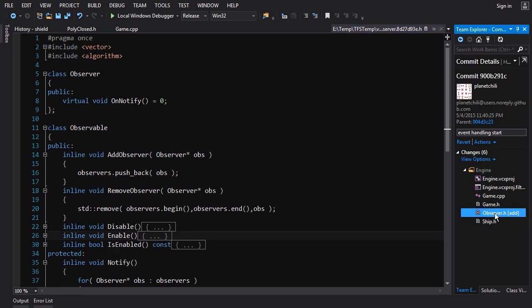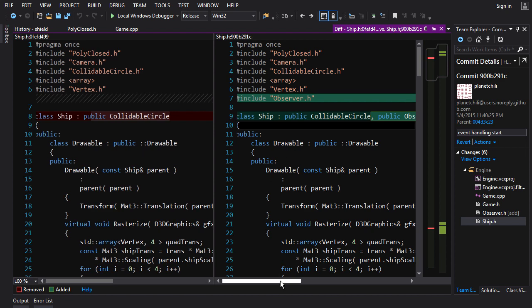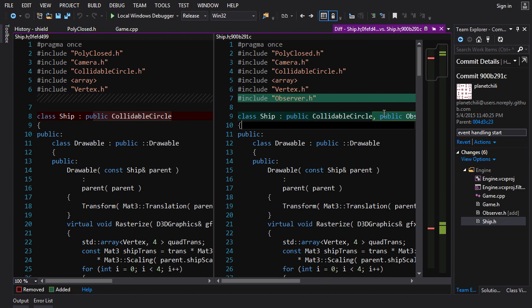Okay. So we have our observer and our observable. For ship, we inherit from both collidable circle and observable. Now, people say that multiple inheritance is very bad, and they're mostly right, except when you're inheriting from classes which consist solely of virtual functions, which don't have any data. It's not so bad. It's when you get classes with data that things start to really get messed up. Inheriting from multiple virtual classes is the same idea as having interfaces in Java. And you can have multiple interfaces, that's no problem. So, we inherit from collidable circle and observable, because the ship is both a collidable circle and it is observable.